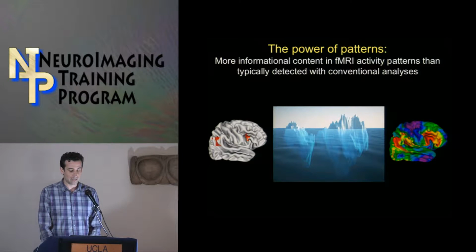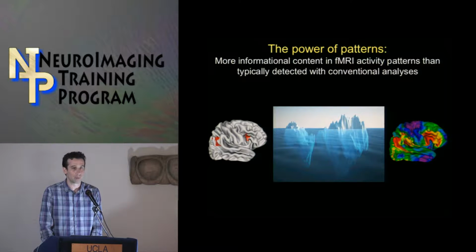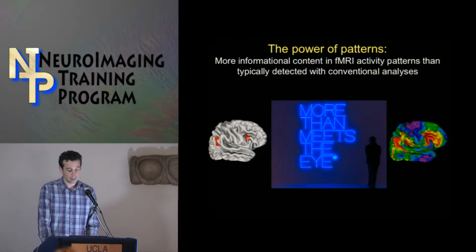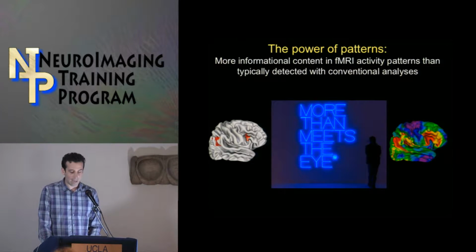And so this landscape of activity can convey a lot of information if we use the right approach to quantify and parameterize that and try to make conclusions about what it's telling us. So the take-home message just from the very beginning is that there's more than meets the eye when you look at these maps, and that's really an insight that Jim Haxby gave us.